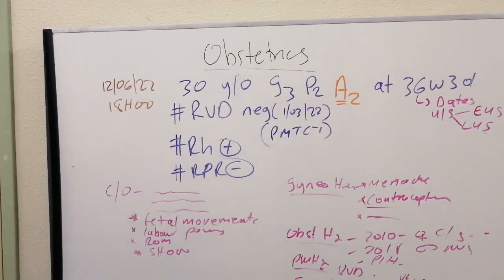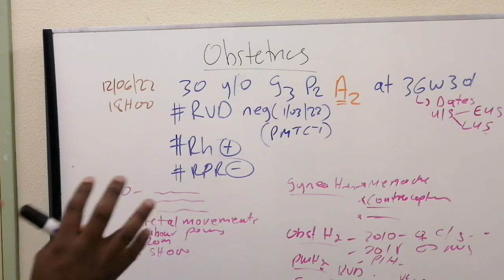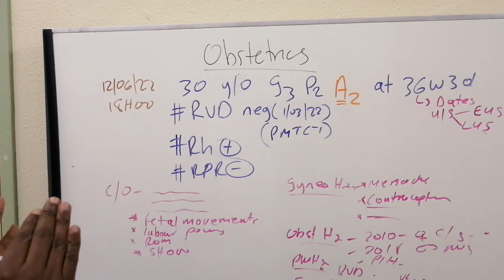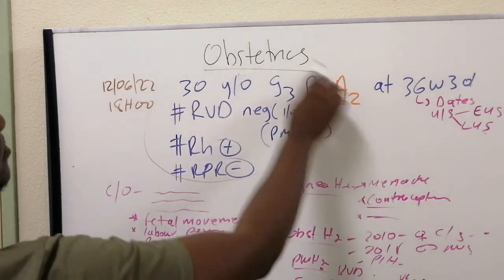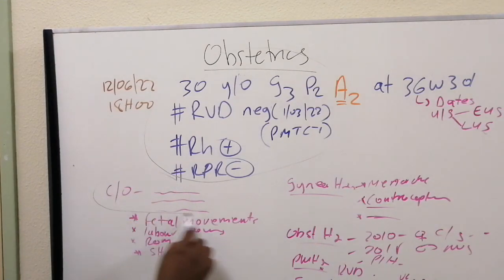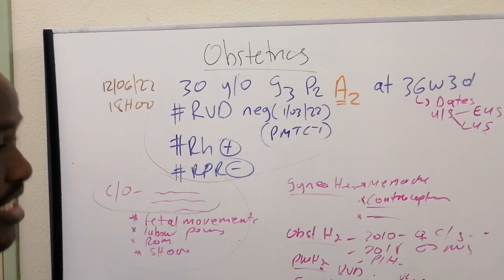You make an assessment, and if you need to do a scan, you do an ultrasound, and make a management plan depending on the presentation. But basically, this is how you write your history in obstetrics. Most of the time you will find that when you go to the ward, most doctors do this part, and from this part they jump straight to examination.